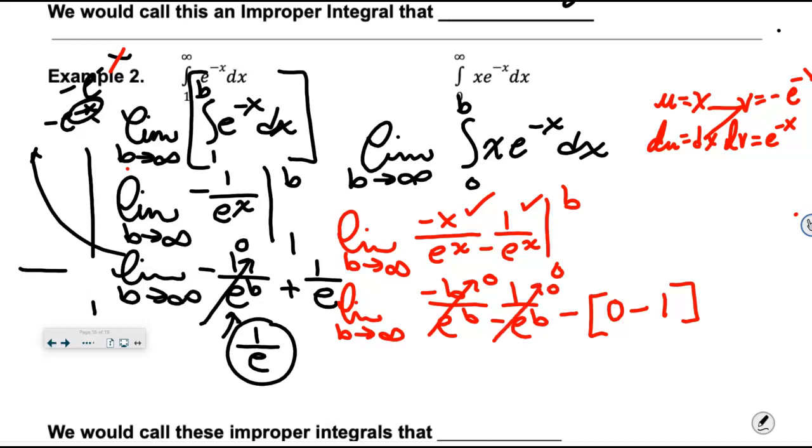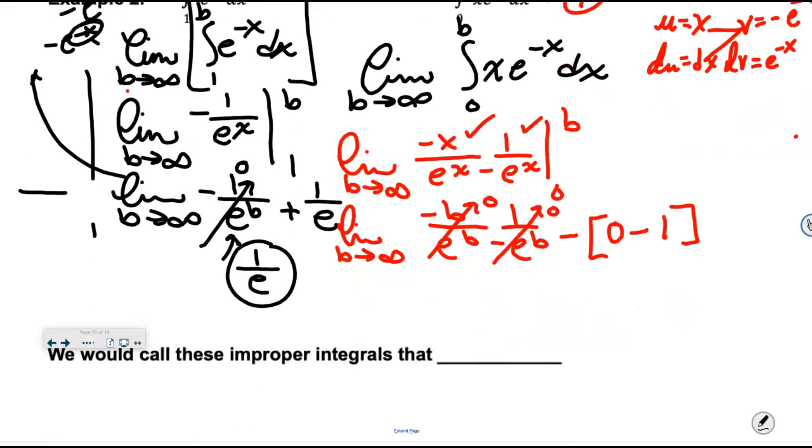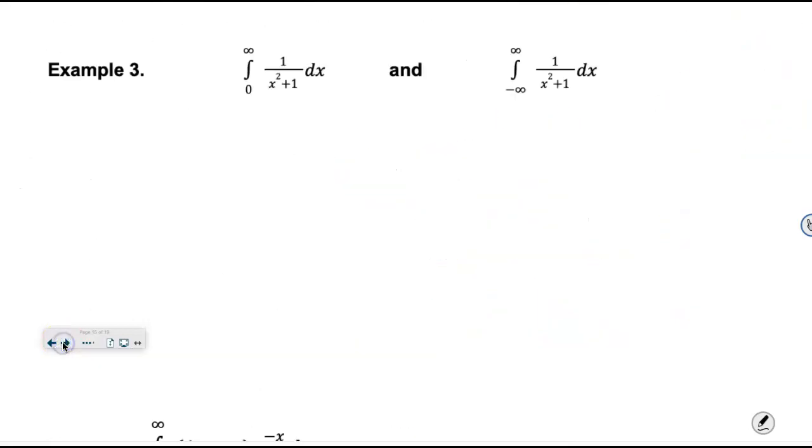Lots of things go to 0 if you remember to put those exponents in the denominator. So what's the answer? If I were to graph this and head on out to infinity, all that area that seems like it's going on forever actually never breaks the 1 barrier. We'd say it converges to 1. So we call that an improper integral that converges.